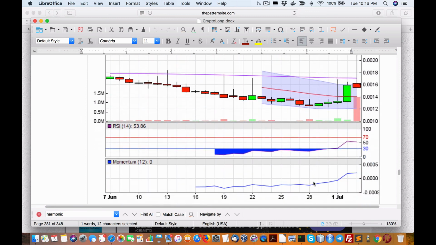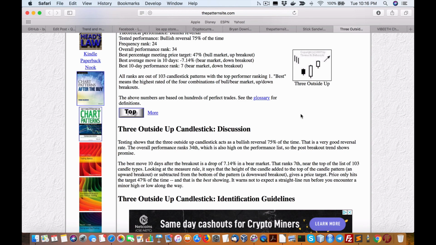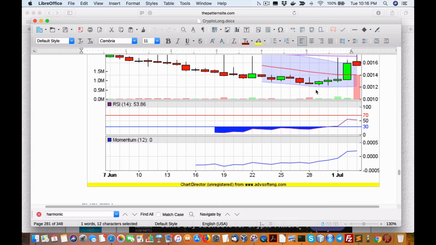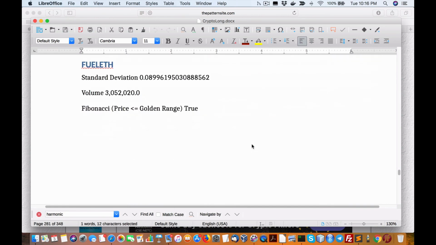so that was, I believe, the 29th. So this may be it right here, those three. The 29th, yeah. This would have been it, and then two days later you get this fairly big move. That's a 10% move there. Had a big wick.